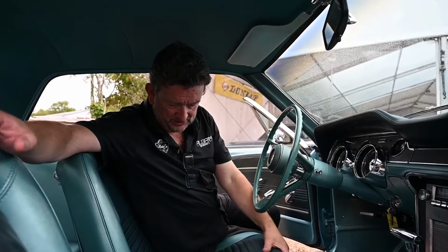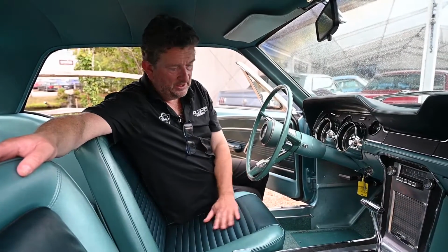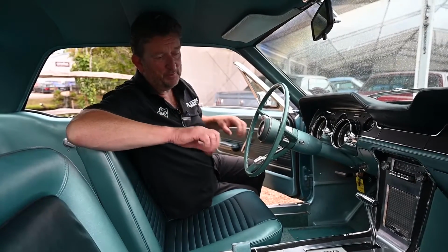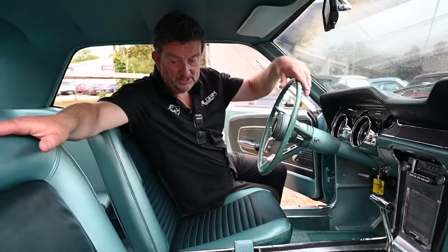And if you actually look at the seats, these are the original seats and they're really soft for the vinyl. You can't get this sort of vinyl anymore. They're much sort of harder vinyl. The carpets we had to change because, bless her, she had those gripping overfloor mats and they literally ripped up all the pile, so the carpets didn't look very nice at all. So we put new carpets in it.